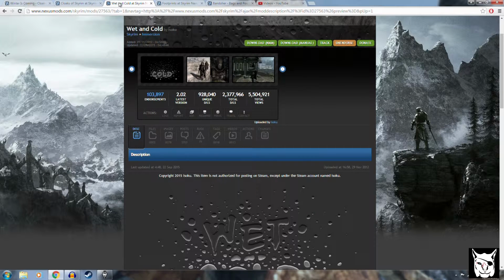It also goes one step further. If you go for a swim and get out, you are a darker shade as you would be when you're wet, and you will visibly drip, and as you walk you will have a soggy feet sound effect.